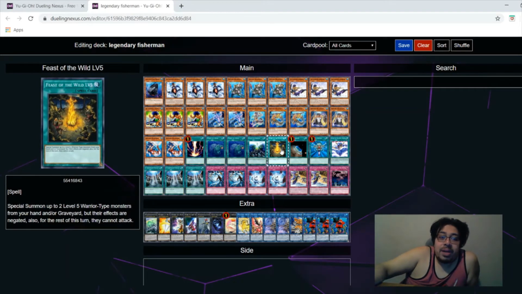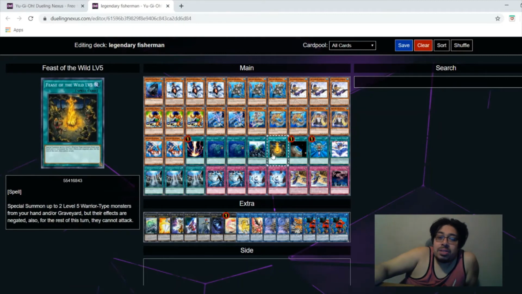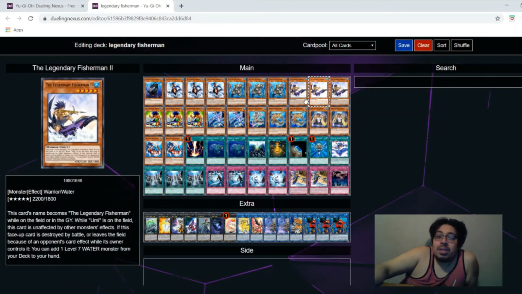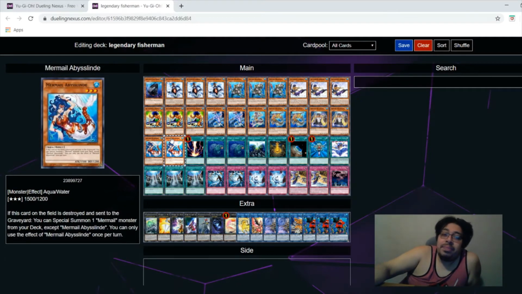One Feast of the Wild. Special summon up to 2 level 5 warrior type monsters from your hand or your graveyard, but their effects are negated. Also, the rest of the turn they cannot attack. I'm only playing one of these because the only cards in your deck you can target with this are your Legendary Fisherman number 2 and your Legendary Fisherman, the original one.